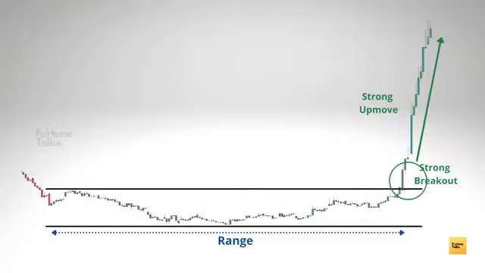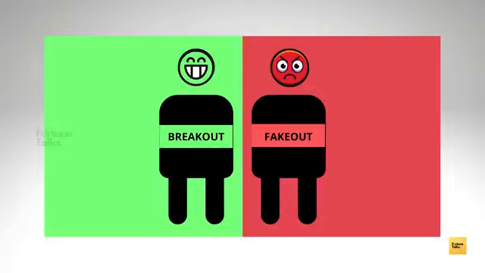And often when the price has been stuck in a range, it will move out of that consolidation range with some good momentum, giving traders good profit potential. But, and it's a big but, the breakout pattern has an evil twin, which is actually a curse to all the breakout traders, and it's none other than the fakeout.